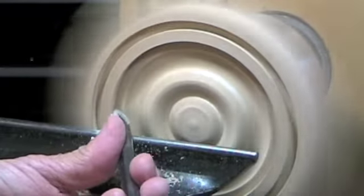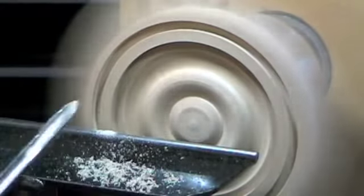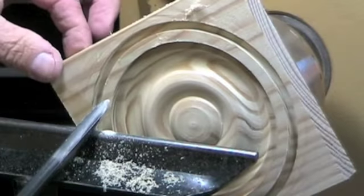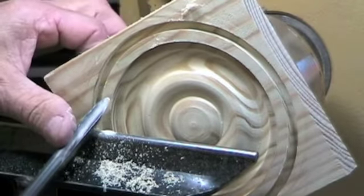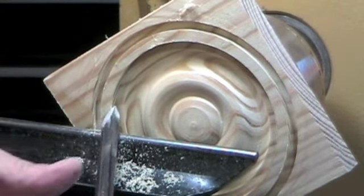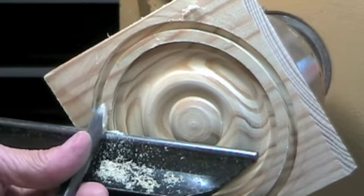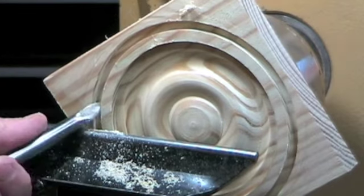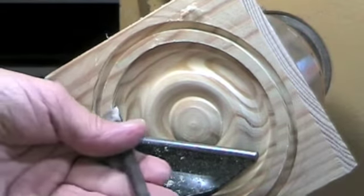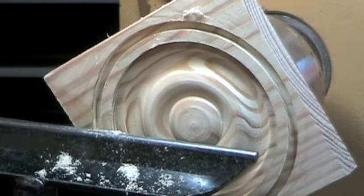So I've turned it over so the bottom of the flute is touching, and you see it doesn't really cut at that point. Now, to turn a bead with square-sided shoulders like this is really challenging. You have to move the tool all the way around to here to get this bevel rubbing, and the same thing on this side. I start the cut, and as I come around here, I go all the way around there. I have to move the tool a long ways if I do a push cut around the corner, and I found it kind of difficult to do.